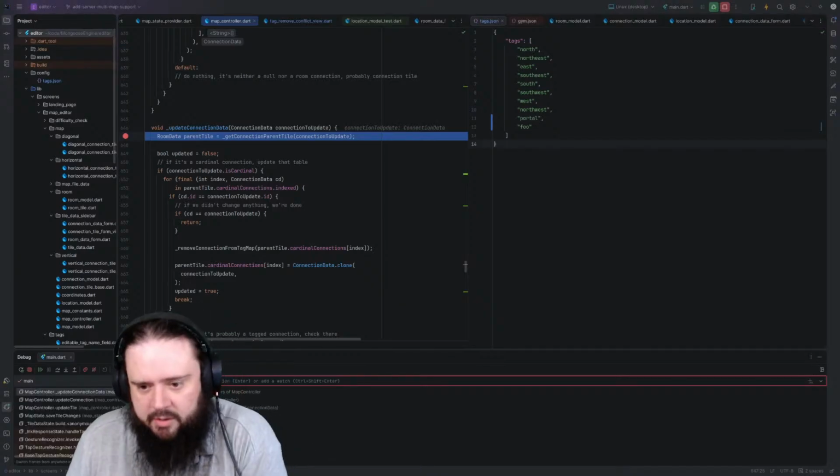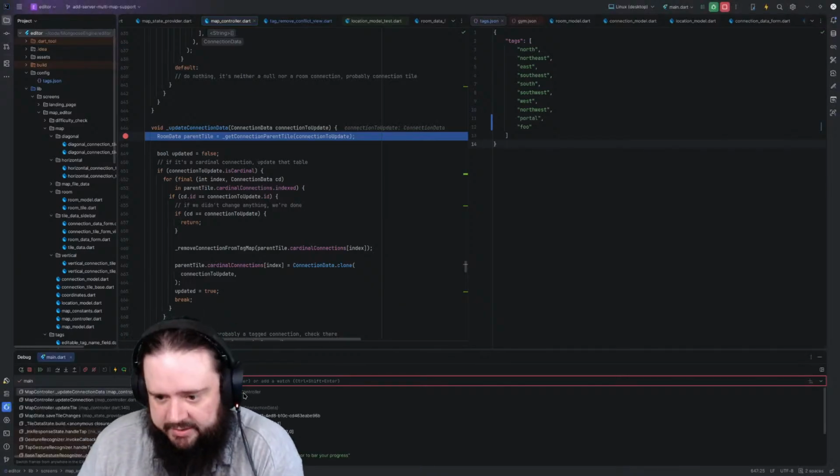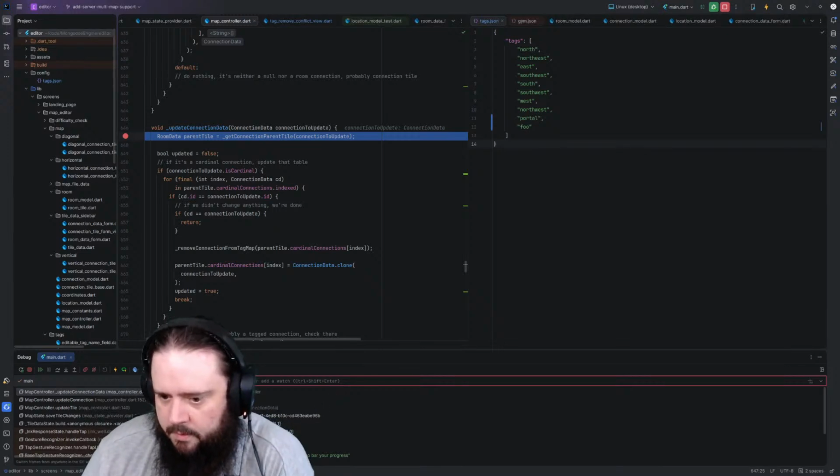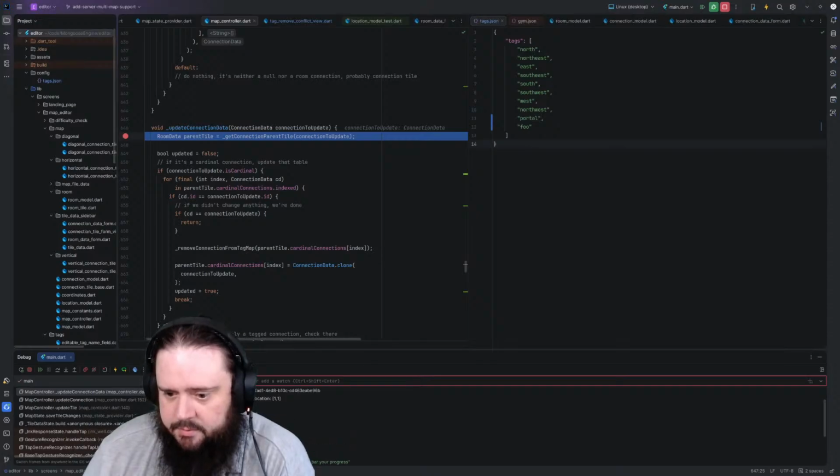Get back in here. So connection to update has an origin location, has a point in it.